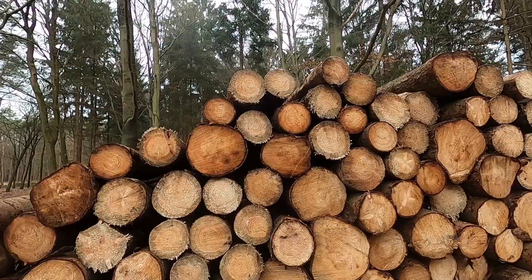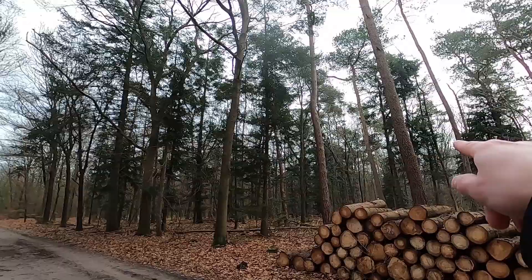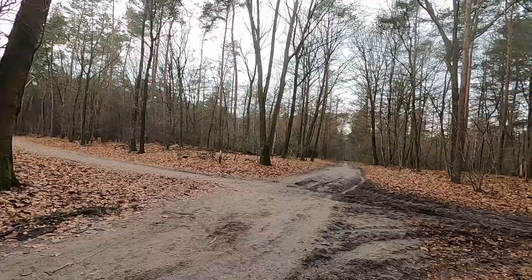The thickness of the logs differs — some are quite thick, others are fairly small. I think most of it is just pine trees, and I think they want to change up the tree mixture a bit, because there's a lot of pine but there are also other trees and they probably want more of those and less pine. I don't know, but I wouldn't be surprised if that's what they want to do.